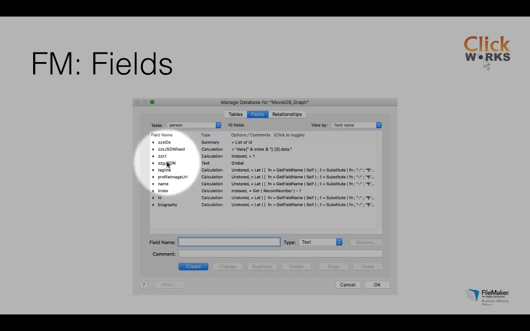So I do an API call, I load the JSON I get from the API, so the JSON data from Neo4j, in a global field called JSON.